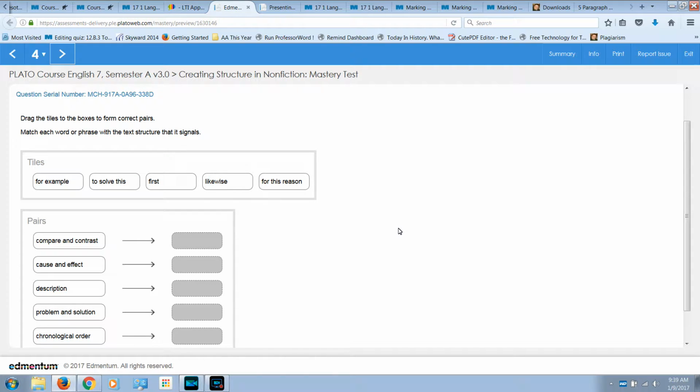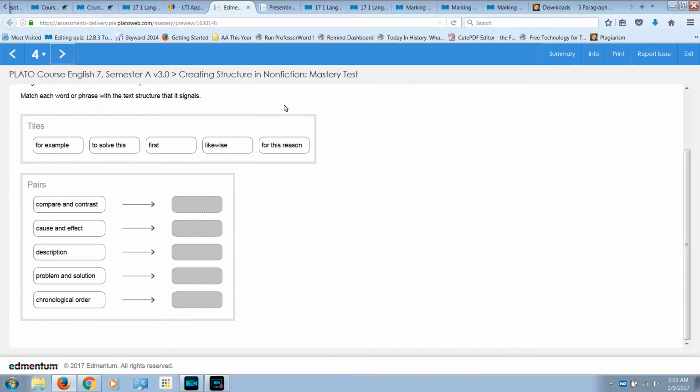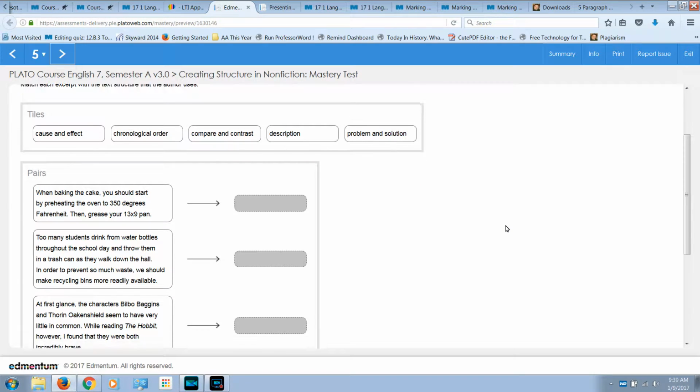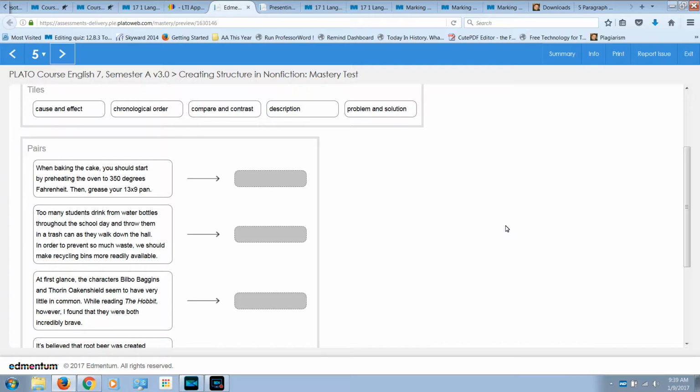Okay, once again, drag the tiles, match each word or phrase with the text structure that it signals. So remember that chart that I talked about? This is why it's important, because you're going to be asked questions. Similar type of item here.